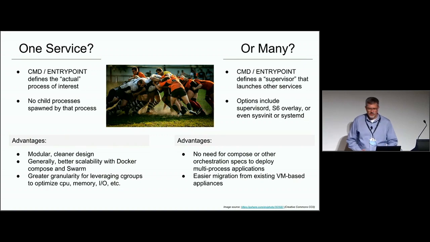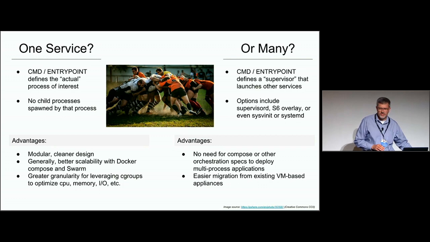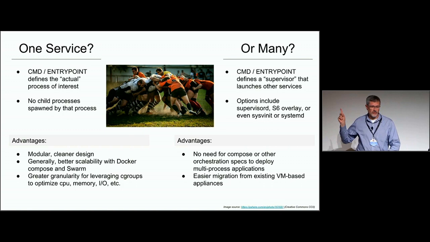Okay, so one of the decisions that you have to make when running network services is whether you have multiple services in one container or one service per container. So here's an example. Let's think about a Shiny app that is accessing a database. You're going to have your database server process, and you're going to have your Shiny server process. And you could create a container whose command or entry point is a process supervisor like supervisord, or S6-overlay, which is what the RStudio Server image uses. And that supervisor could then launch the sub-processes.